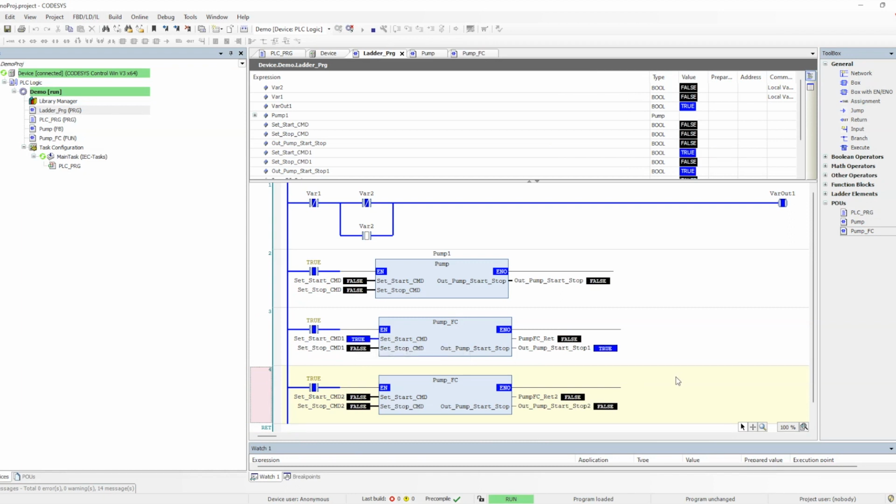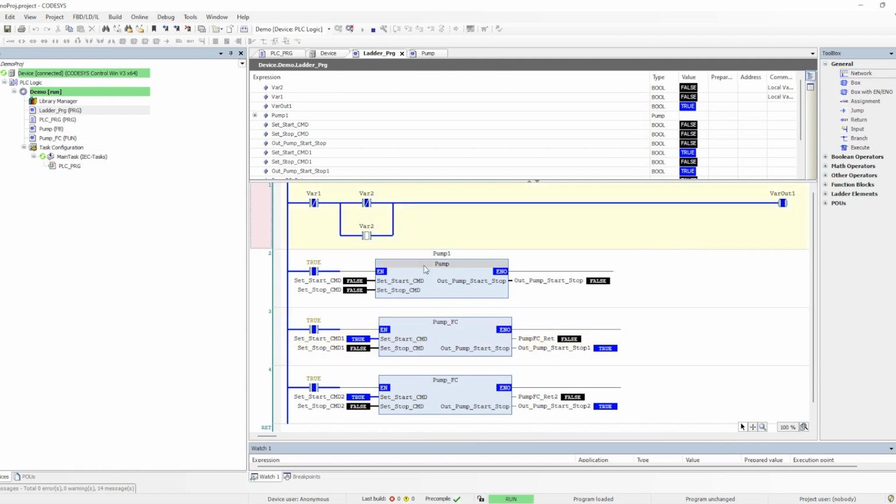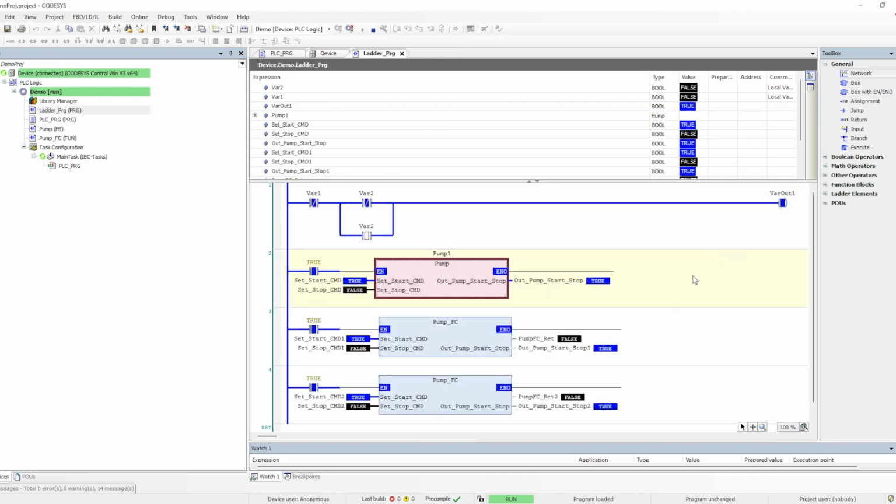So I make it true, and the second one also I will make it true. If you see, both are getting executed, but if I go inside, I do not see any kind of details here, because at that particular instance, which function is getting executed, that is why it is not giving any more detail inside. But if you go inside the function block, you will see the exact status of each bit inside that, because it has its instance and it has its memory.